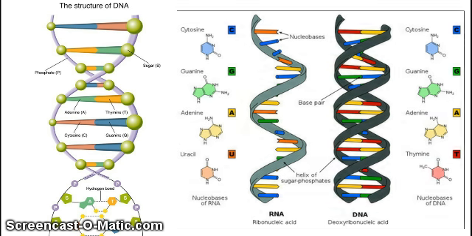DNA and RNA, another similar and related compound, are actually quite similar in many ways. They do have a variety of bases, they do have sugars and phosphates as well, but RNA is a single strand and uses the bases C, G, A, and U rather than C, G, A, and T in double-stranded DNA.